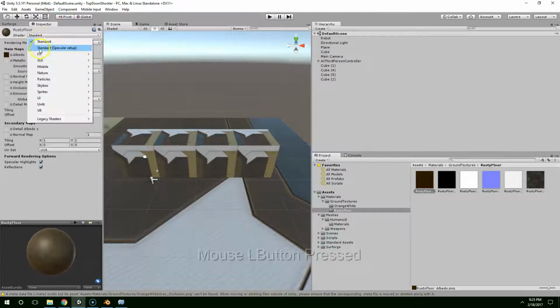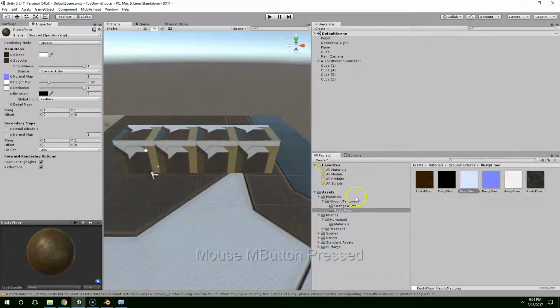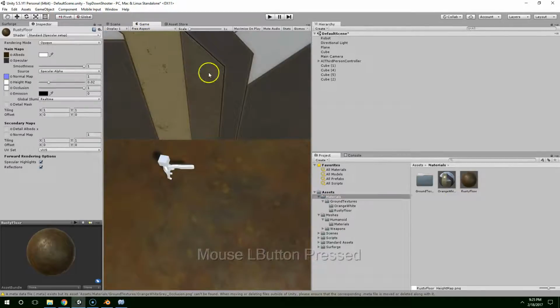Albedo. Oh yeah, and we want specular setup again. Specular, occlusion, normal map, fix now, height map, save, and then we're going to drag that Rusty Floor onto the floor. And then we can just increase the tiling.